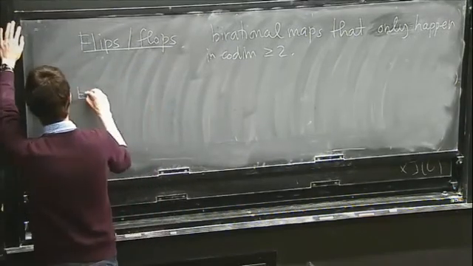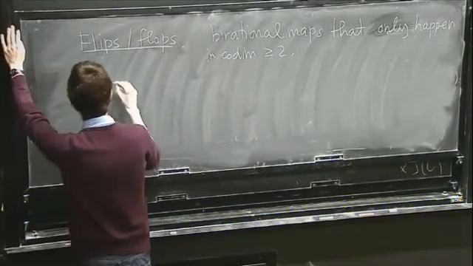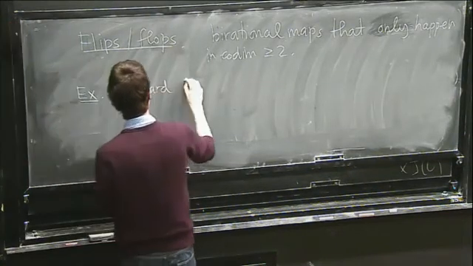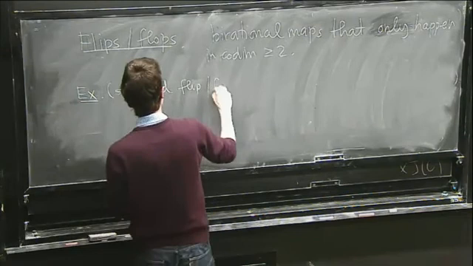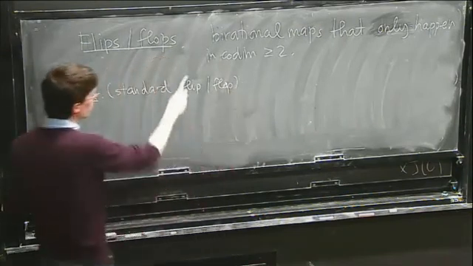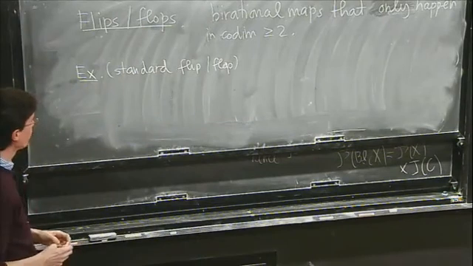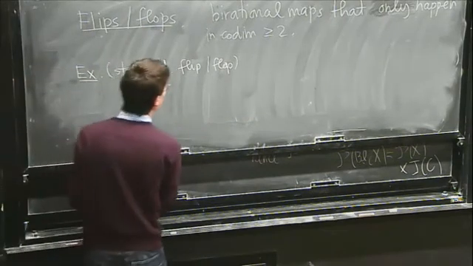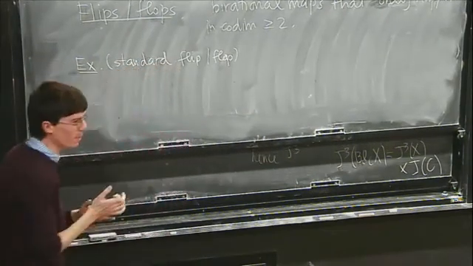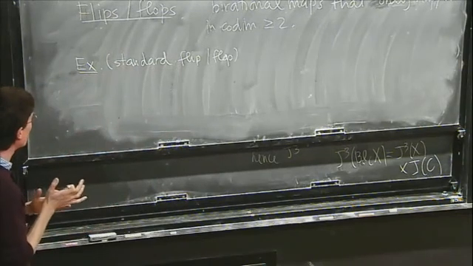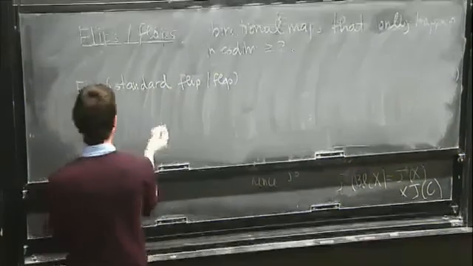So here I will not be all that general, but I will just give an example or a few examples. This is the so-called standard flip or flop, depending. Flips and flops are almost the same, except, well, anyway, you'll see. A flop is a flip with a special property. So the standard flip is like this.